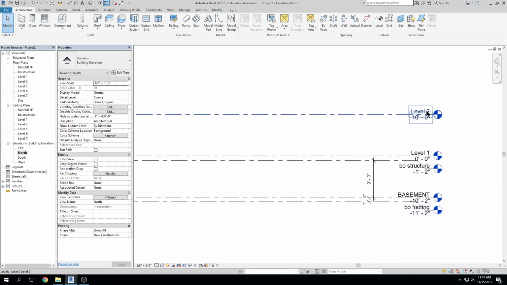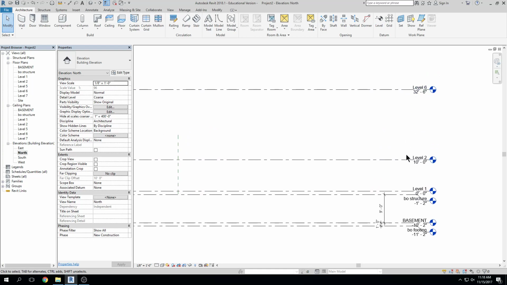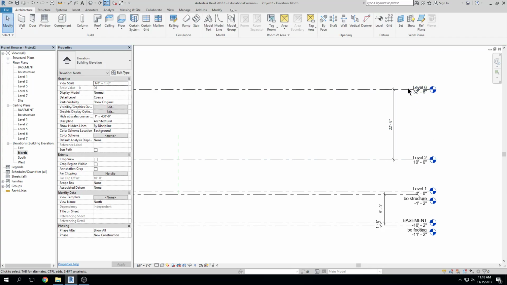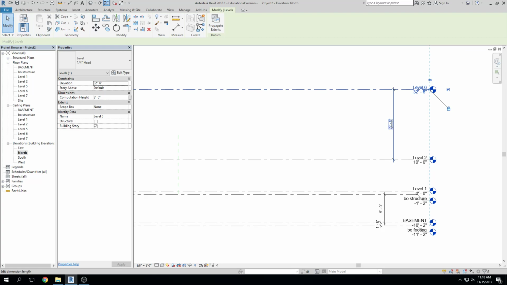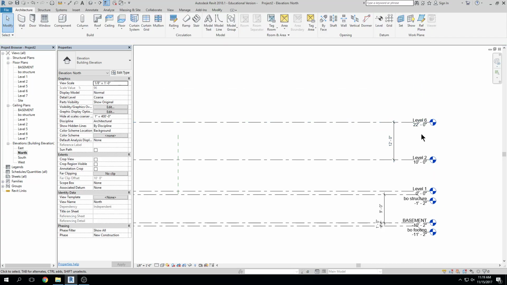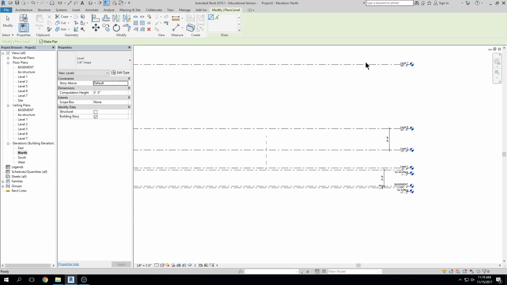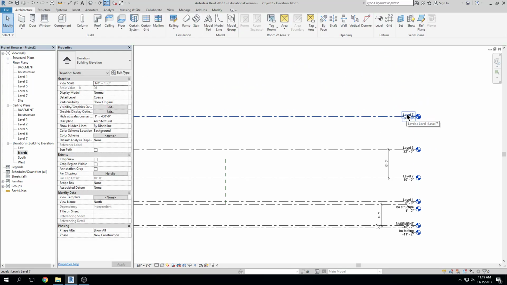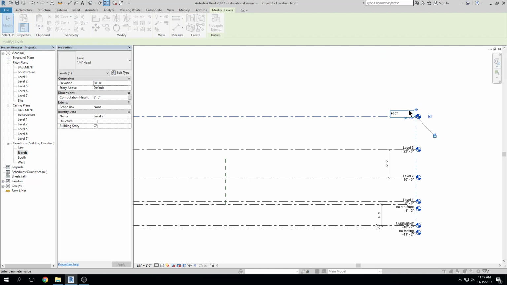Okay, now I have level 2, it's 10 feet above level 1, we'll leave that alone. And then I have a top of wall. We'll make the top level a little bit bigger or a little bit taller than the basement. Let's make this 12 feet above level 2. Right, so you see me add dimensions, I separate those two, and then I'm going to draw one more level, which will be the roof. And I don't know, oh, I have that level up there. I don't know how tall this is going to be really, right? So I'm just going to call it roof. Oop, and I want it to be caps.